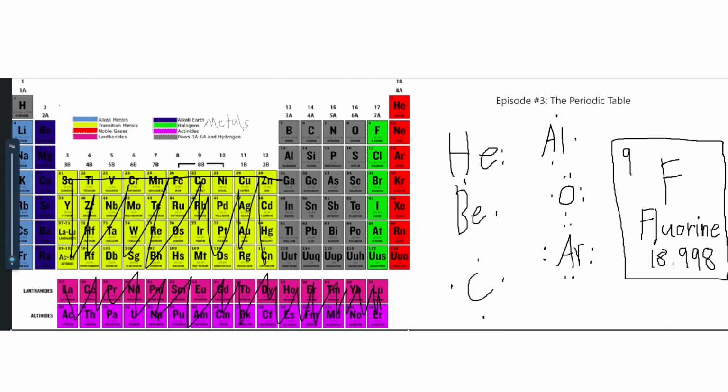Now, going on to group 2, these are the alkaline earth metals, right? These elements have 2 valence electrons. They're less reactive than the alkali metals because they have to lose 2 electrons now, right? Which is more work, technically. Basically, it's easier to lose 1 valence electron than it is to lose 2. So alkali metals are more reactive.